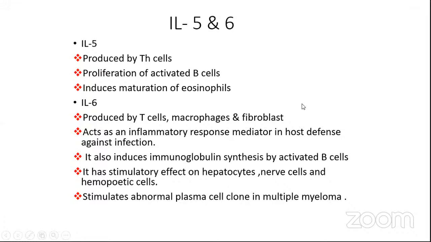So they activate T cells, macrophages, and fibroblasts, which produce it, and they act as an inflammatory response. This interleukin 6 is one of the recent markers for identification of COVID-19 infection because it acts as a marker for the inflammatory response against infection. So once interleukin 6 is identified to be increased in an infected individual, he has more chances of lung injury.